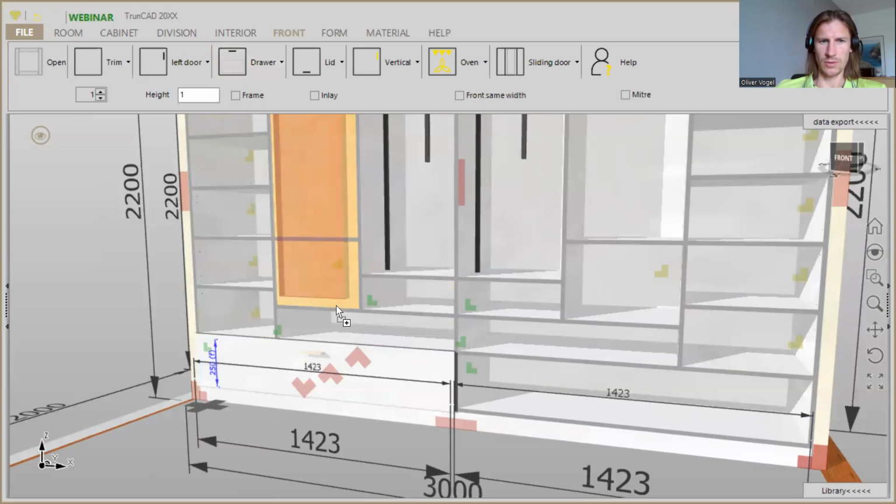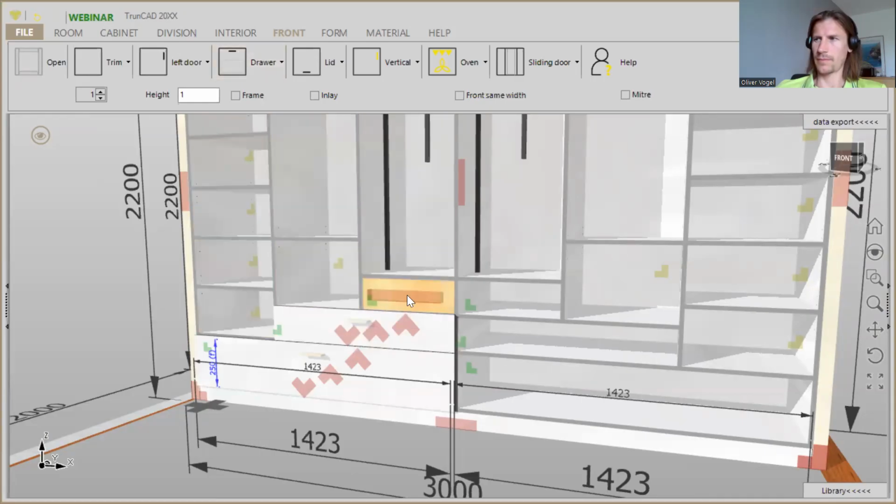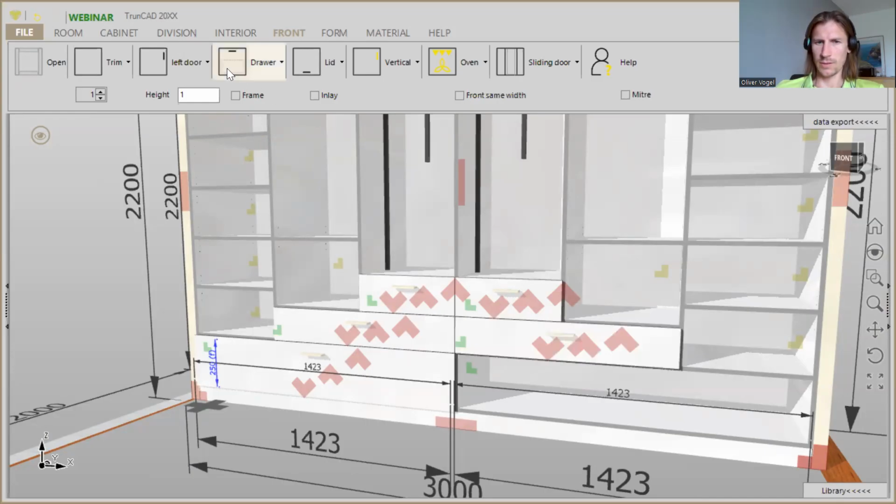And we are continuing. And here on the right side the same. We just drag it and drop it in the area where we want to have it.